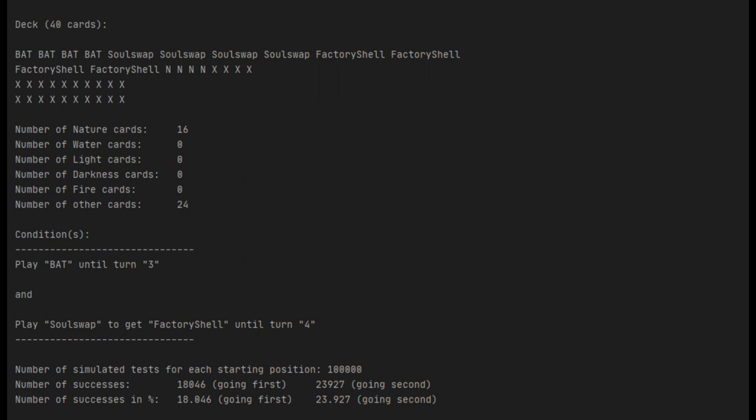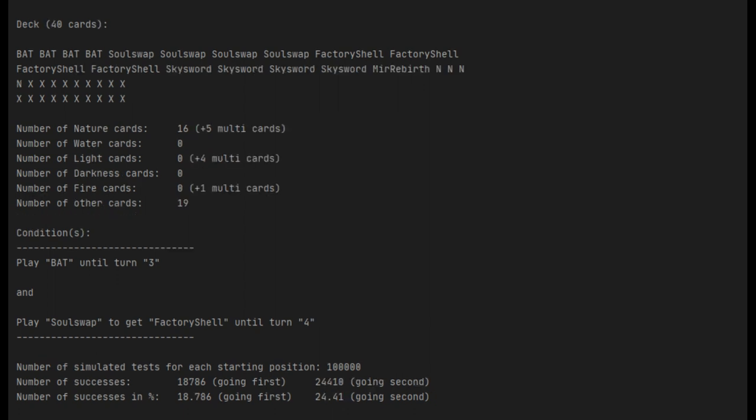And now let's look at some other variables, like if we change the number of nature cards. And here we simulated what happens when you play a four color version, when you add light. You have also four Sky Swords, maybe you will add Miraculous Rebirth and so on. So you will have 21 nature cards in total, and this only increases marginally by 0.7%, so it's like nothing. So when you increase your nature cards, it doesn't really do anything. It doesn't achieve a much higher probability of achieving your power play on turn four.